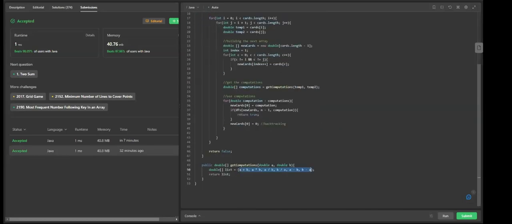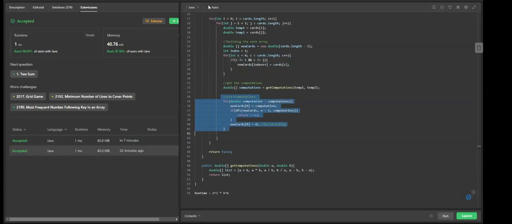Let me just add this here. Our runtime, yeah, runtime n. Also, I said n cube, so we have, okay, exactly, it's n squared times 6 to the power n. And why am I ignoring this for loop? Because this for loop is O of n, it's going to be O of n minus 1, almost O of n, except that this computation where we are having 6 to the power n is way greater than O of n. So basically it's O of n squared times 6 to the power n. That's your runtime in O standard notation.